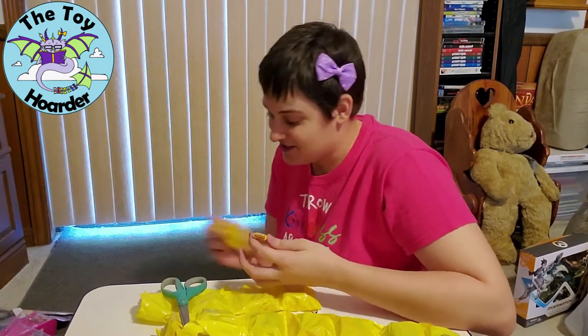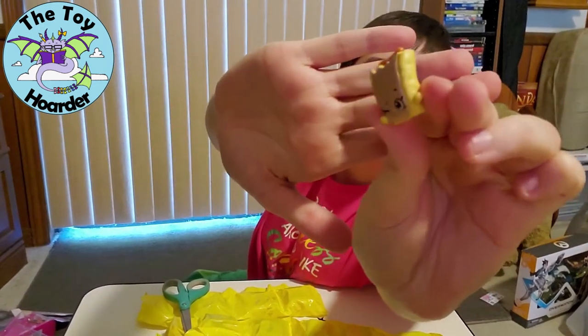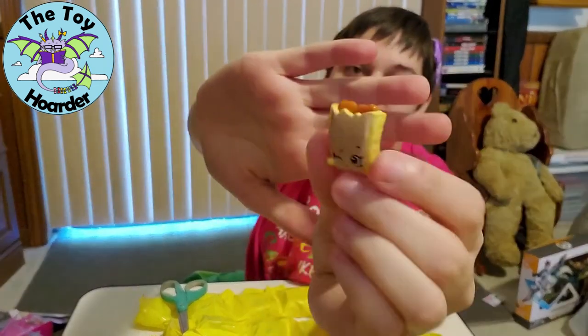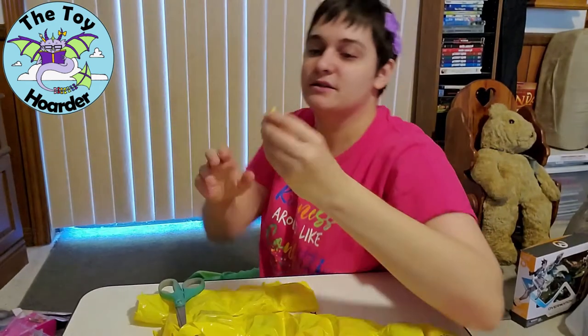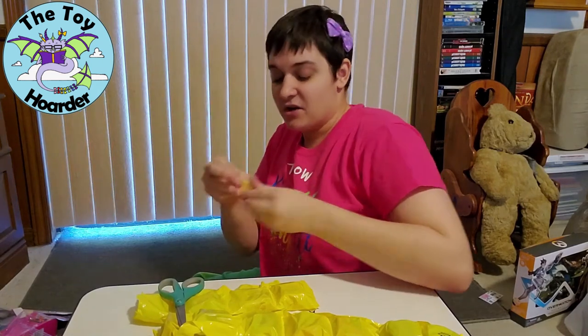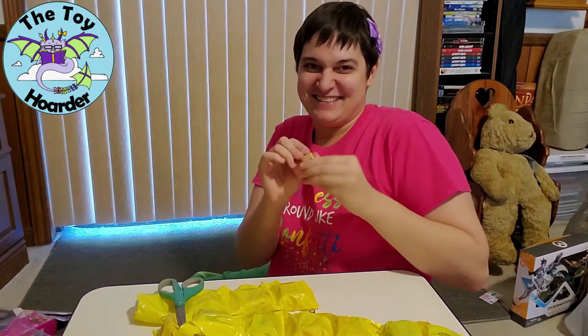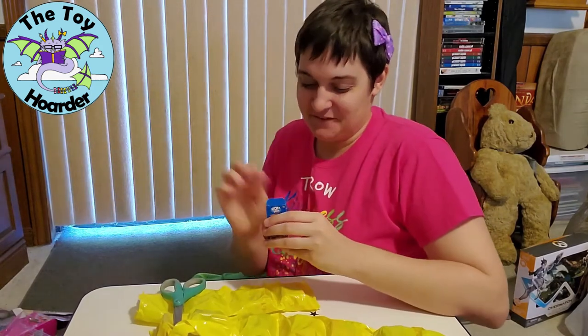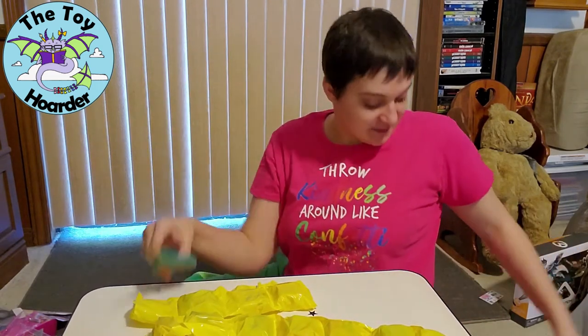Oh no! Someone bit his head off! Well, I guess the very top of his head here. Oh, this looks so delicious. I mean, that frosting looks like the actual frosting here. Good thing the pastry doesn't look too real. And the inner stuff. It's rubber! It's stretchy rubber inside of here! Guys! Oh, that's so weird! Okay. I didn't know they made them like that. This is more entertaining than I expected it to be.